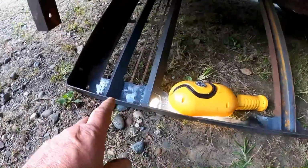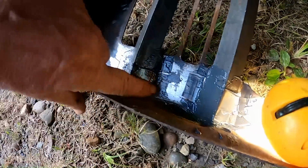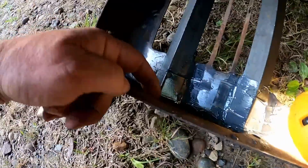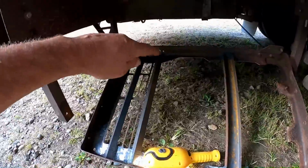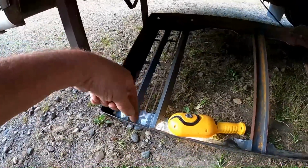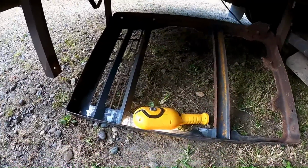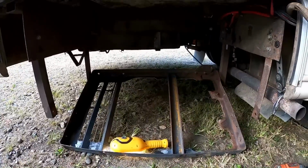But we're gonna see how this works. I'll probably make up another batch. I've got a bunch left, and I basically got it in the sides, but there's a gap all around each end of them too. I might mix up another batch and cold weld the ends a little better. So, all right, let me see if I can get this thing in here and figure out how to get some leverage.